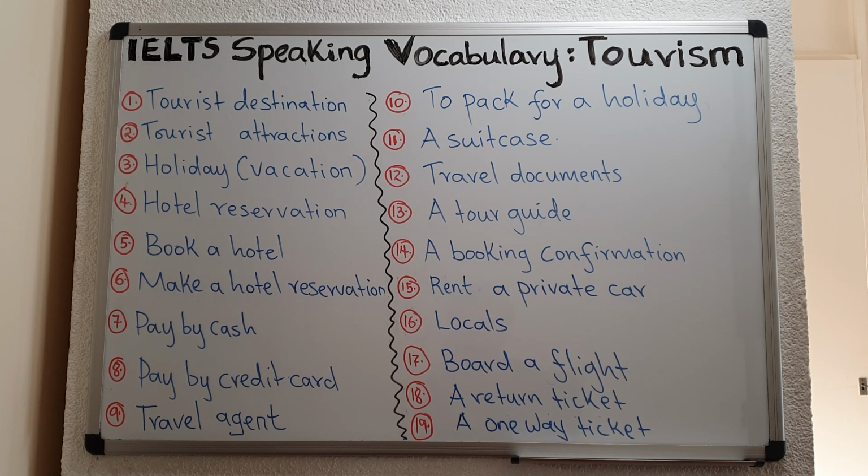In this lesson, we are going to learn some IELTS speaking vocabulary. The vocabulary will be based on the topic of tourism. So we are going to learn some IELTS speaking vocabulary on tourism. By the end of this lesson, I'm going to explain to you what each of these words means, and I'm also going to give you some ideas on how to use the words in sentences.